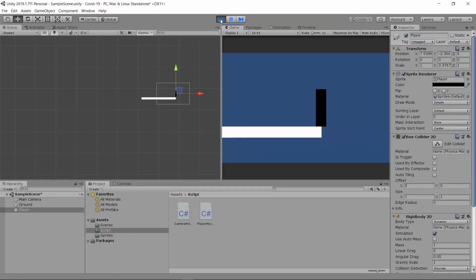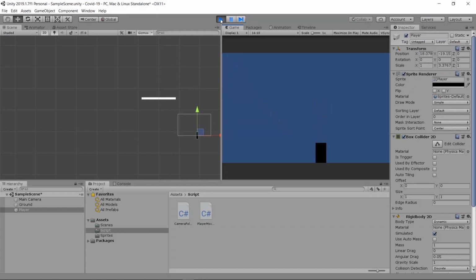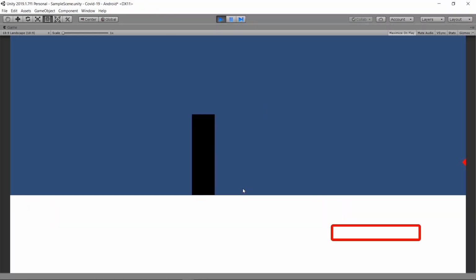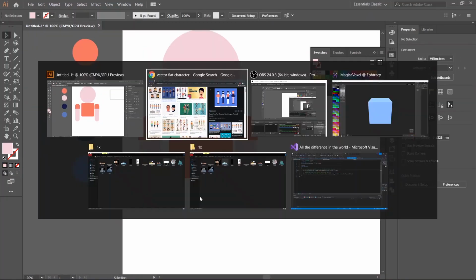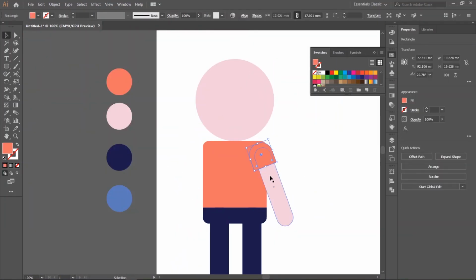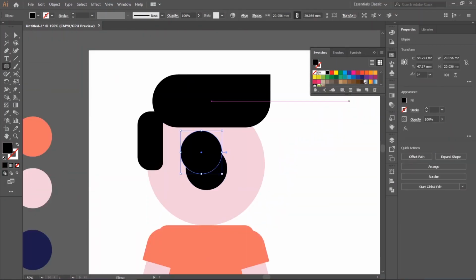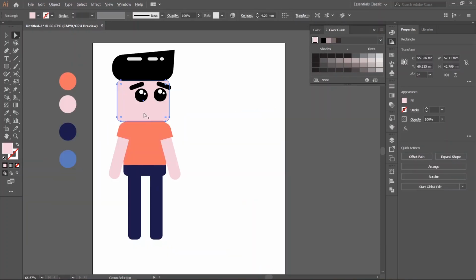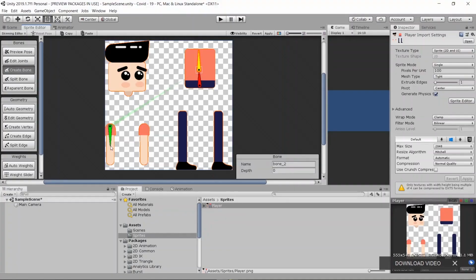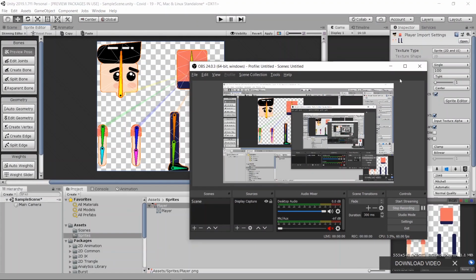So let's get started. First, I made a simple scene with simple shapes to get an idea of what to do. I added enemies which when touched the game would stop. With that, I moved on to creating the player. Now I'm using Illustrator to make the character, using simple shapes and adding colors from a palette I found on the internet. Then I split the limbs into separate parts so that I could later do the animations.